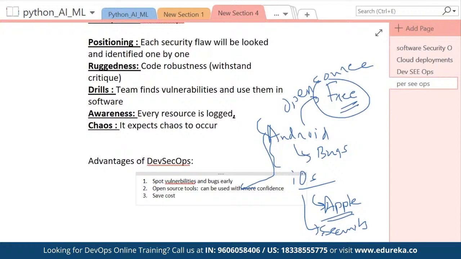Third is it will save cost on resource management, right? Resource management, it will save cost. Make developers security aware. So they know that constant interaction with the development team will lead to better security awareness. And at the end, it will reduce the legal risk. If your software is being used by some other company and has some issues with the security, you will reduce the legal risk and the liabilities associated.